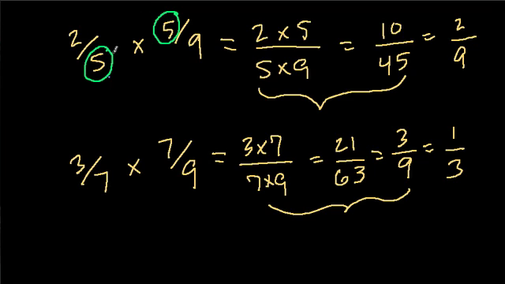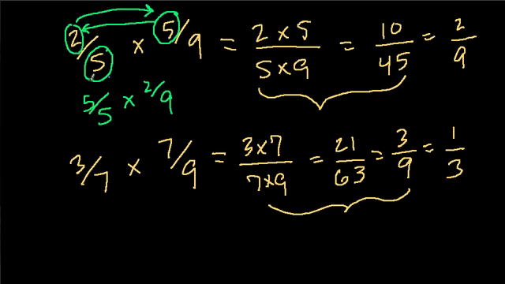If I notice that I have a 5 here and here, if I switch the two numerators, which we've talked about in other videos, it will not change the value of the problem, just the way it looks. This will help us see the answer. And all I've done there is move this numerator here and move this 2 here. Because these two 5's match up, if I put one over the other, that means 5 divided by 5, which is just 1. Right? That's 1. And 1 times anything, 1 times 2/9, is just 2/9. So by switching these two numerators, we can see that the answer needs to be 2/9.